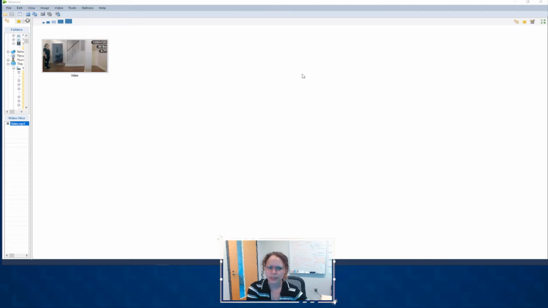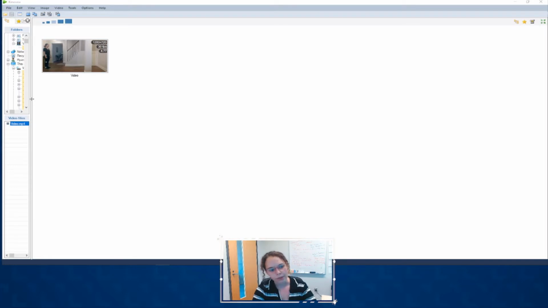You can either use the integrated webcam on your laptop or whatever device you're using to run Kinovea and record a live video using that camera. Or you can download a pre-recorded video into Kinovea and input that into the software. Now in this video I'm going to show you how to do both, and we're going to start with doing the integrated camera method.